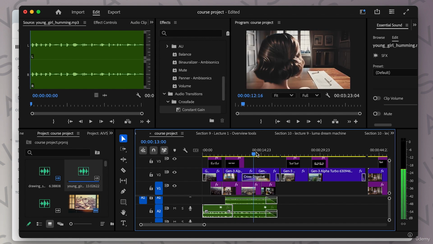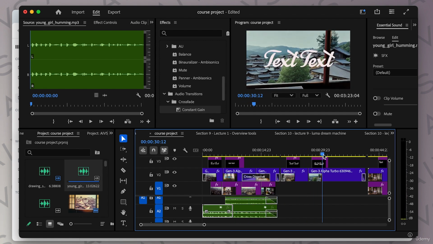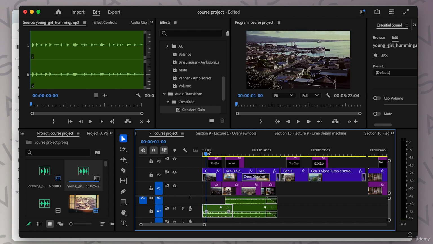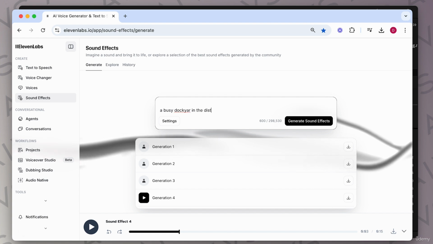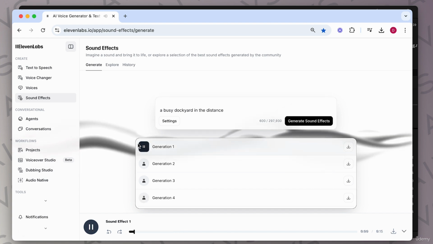So the other thing I'm going to go across, let me just pan through. I've got the same thing. I might have the noise of a city dockyard. Let's do a busy dockyard in the distance. Have a listen.